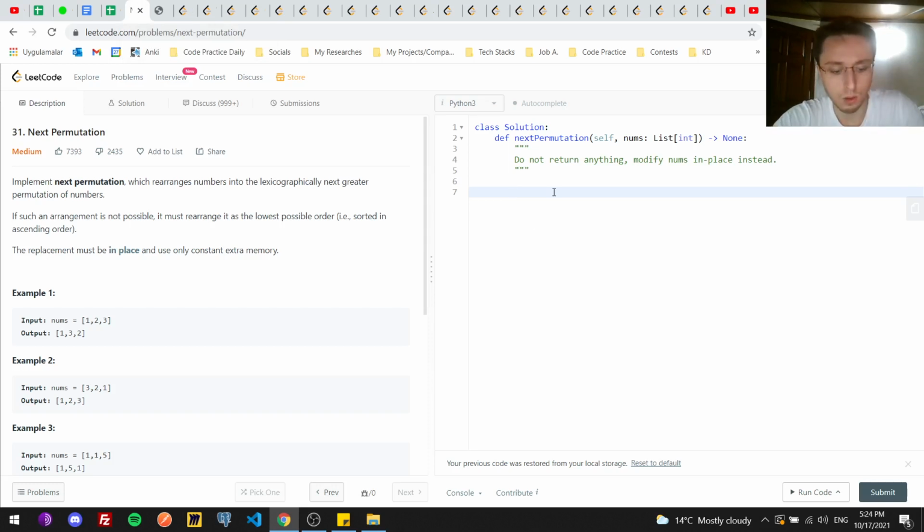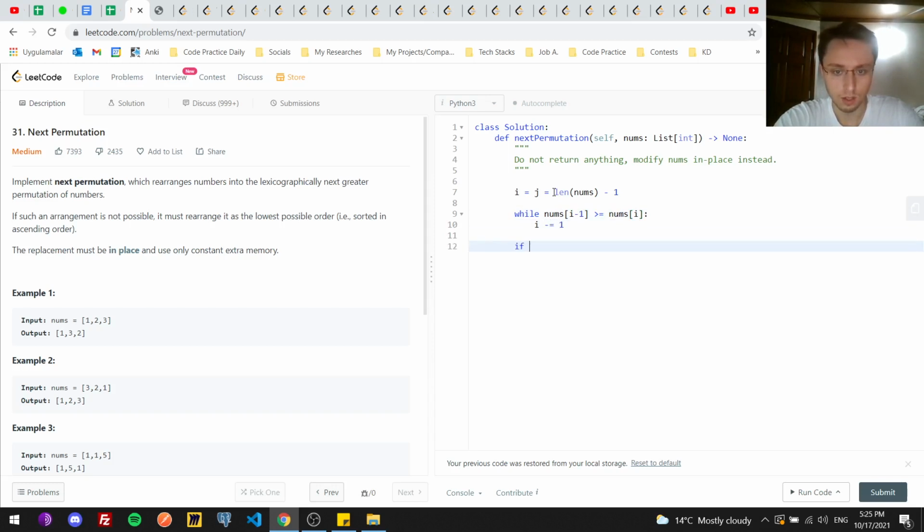So this is the algorithm of this problem. And how are we going to do this? We will have an i and j equal to length of nums - 1. We start from the last, so we have to find our pivot. We will just have a while loop while nums[i-1] is greater than or equal to nums[i], and we will just decrease i by 1.